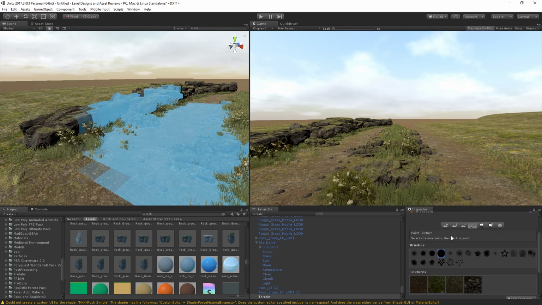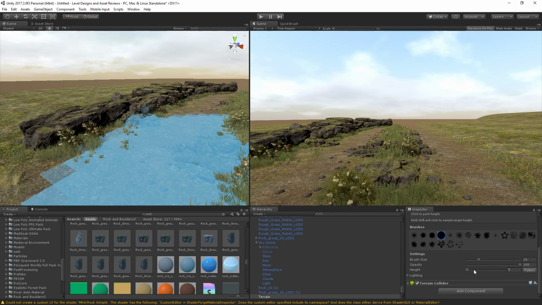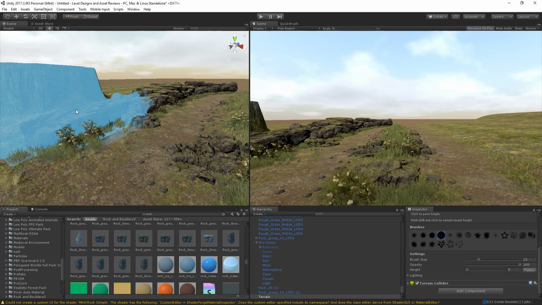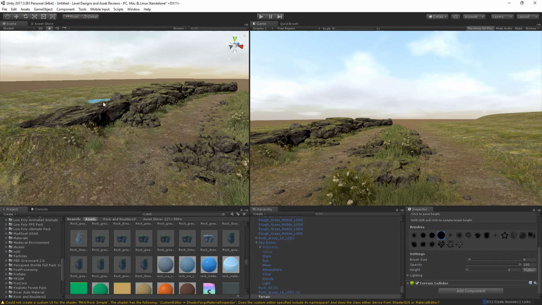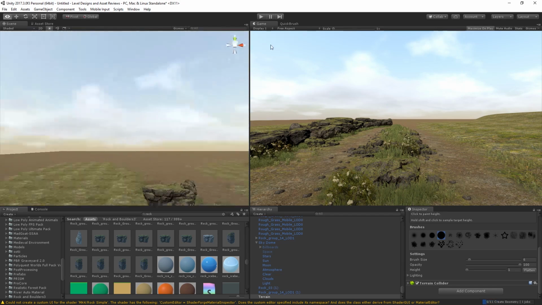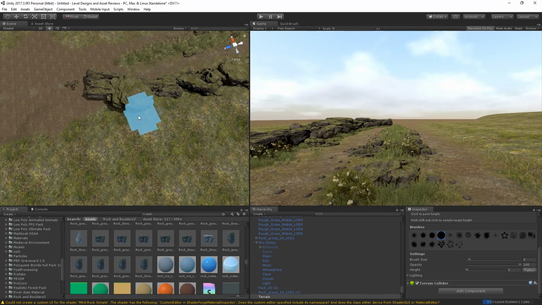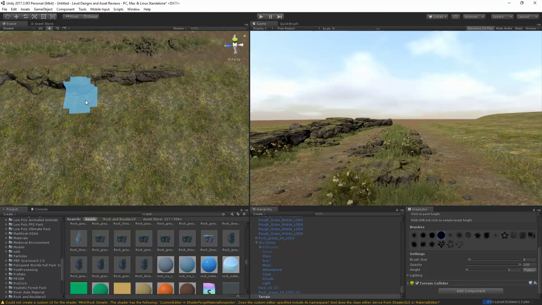What I'm gonna do next is I am going to increase the height of the terrain a little bit here. This is too much, so let's try with 1. And we can decrease the size. Yeah, that's actually good. Yeah, that's actually really good. So let's do that here, kind of around behind these rocks. There we go. Maybe I have a dirt. Just like that.